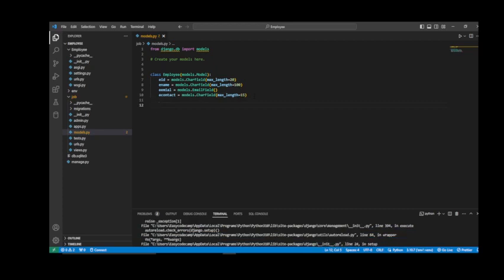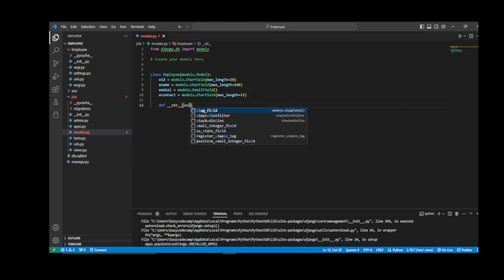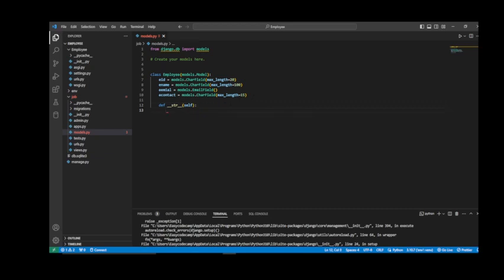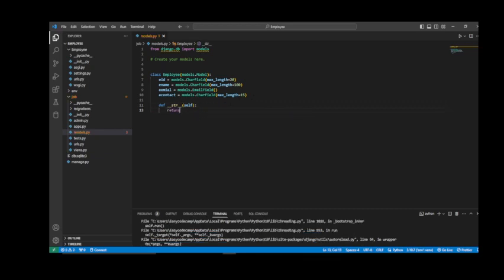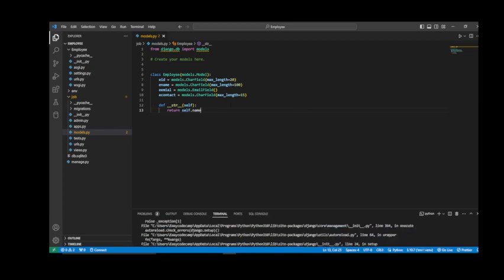So come down right here. We should define this string. You can write def __str__, and pass self as a parameter. So you can write return self.name, ID, email, and contact.